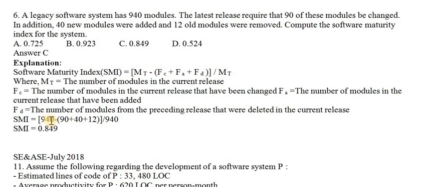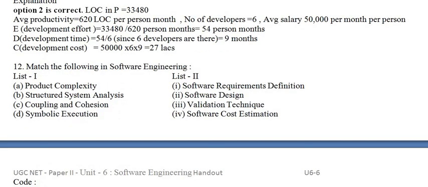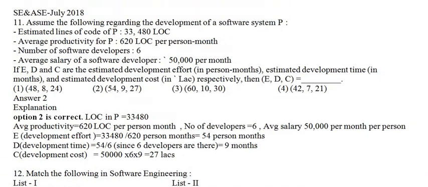So 940 minus 90 modules to be changed, so that is FC. Adding modules here: new modules added is 40, and removed modules is nothing but 12. And divided by 940 again, so we will be getting 0.49. Okay, now the next question is what?